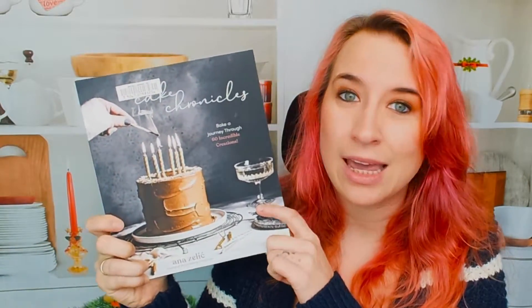She has her own blog called Anna's Baking Chronicles. If you guys want to check that out first before you commit to the book — and then you've got this cake book and now you have to eat all the cake in the world. This book is appealing because the cover with this gorgeous cake, what's not to love? This is exactly what I would want for my birthday. So let's look at all of this stuff.